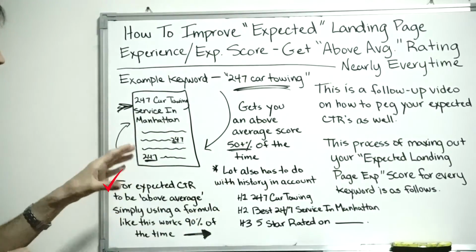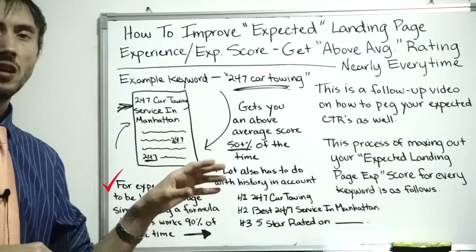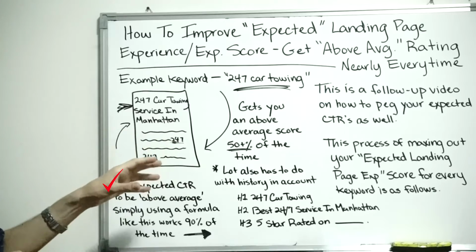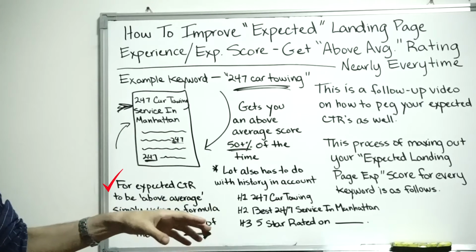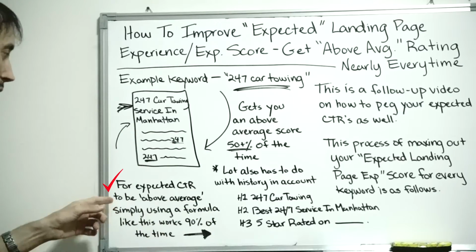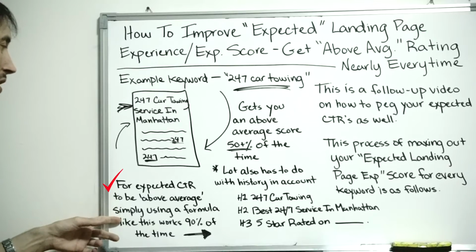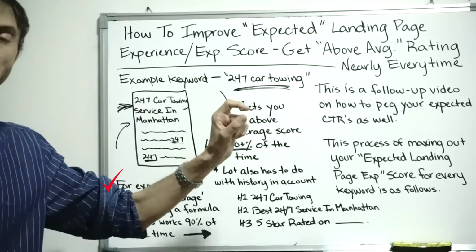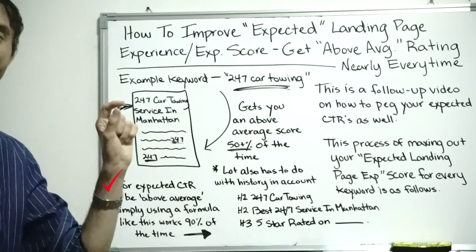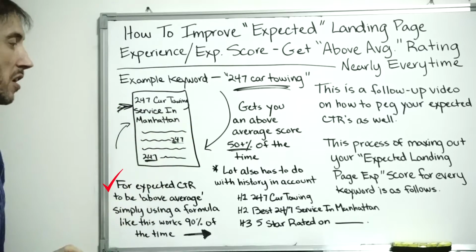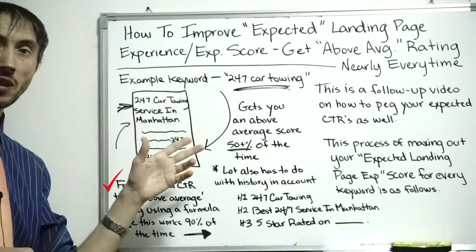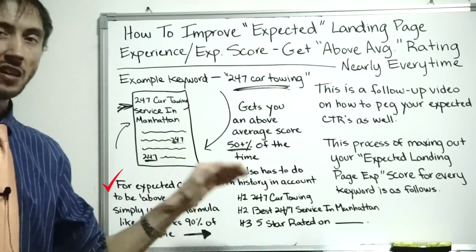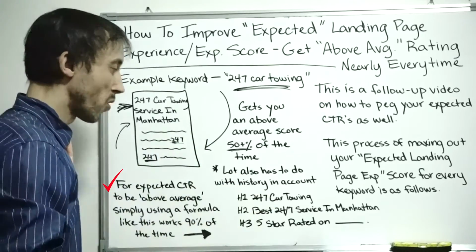Okay, now as I mentioned, I would talk a little bit about how to get a high expected click-through rate to go along with this. And for that, we found 90% of the time or more, you can get an above average expected CTR rating on every keyword by doing the method I shared with you, right? And then when it comes to writing that custom ad, use this basic formula right here.